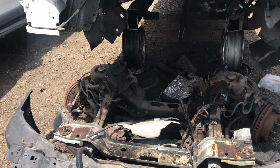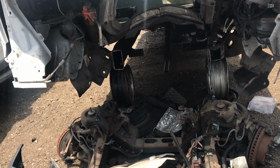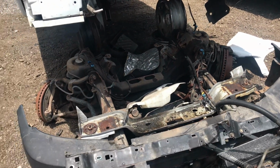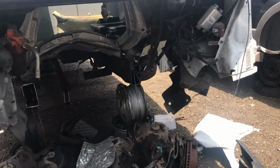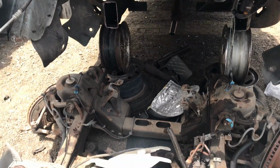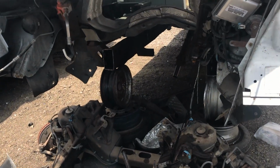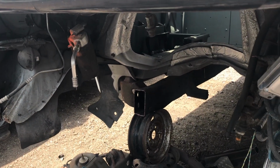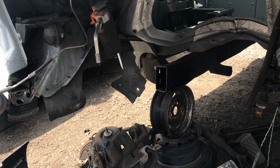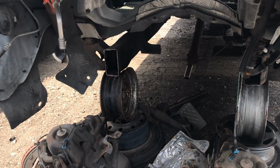Yeah, I was hoping it was still here. Disappointed, but I'm not really surprised, you know. I got a 6.0 already. This is gonna be number 2. But every time, this is what you gotta go against, especially when it's warm. They just cut the frame, drop it, and they out. I really wanna catch someone while they're doing this, so I can see what tools they're using, what kind of blade they're using. I don't know if it's like a Diablo blade or a Milwaukee torch blade, if it's powered, if it's cordless. That's some clean cuts.